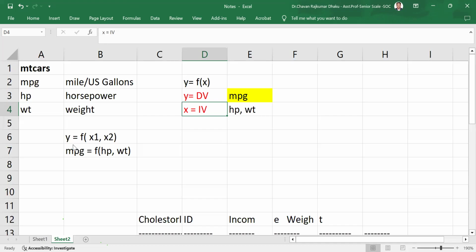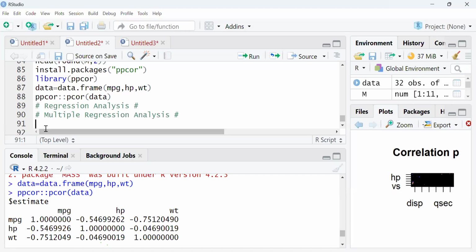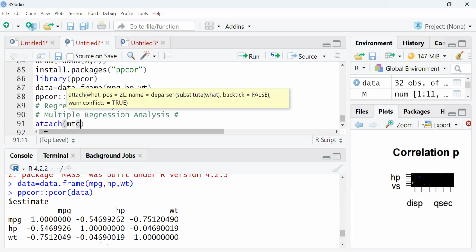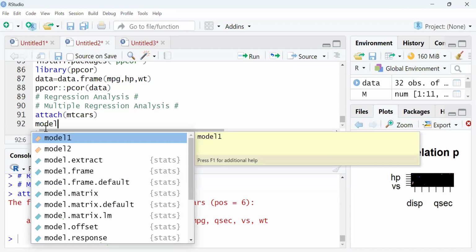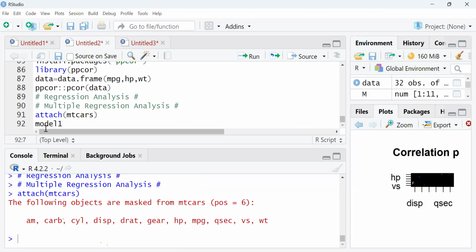I'll just go to R and run this. Just type this code, attach mtcars. Let's work on this one, and then finally we'll create something called model1. Before that, let me tell you what packages are required.